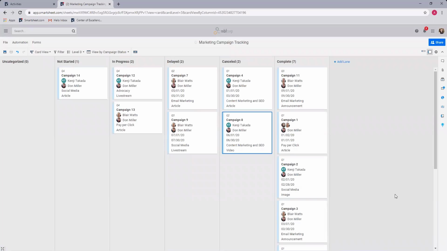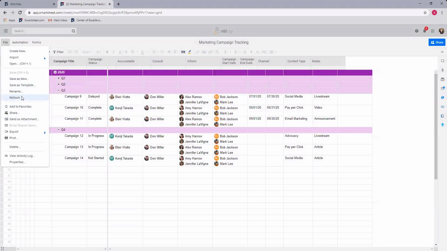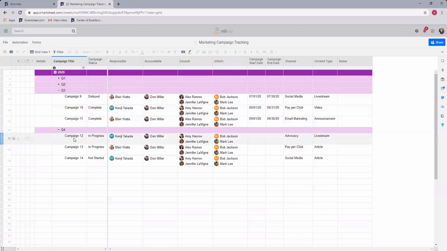So I'm going to give you a moment just to drag and drop the cards around. When you feel good, let me know. Okay. Great. Yep, I'm good. So we're going to do ourselves a favor. We're going to go back to the grid view. And we're going to notice that here, I'm going to save this and I'm actually going to refresh because my columns are askew. There we go.